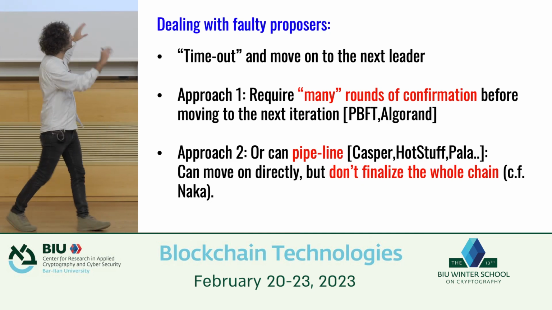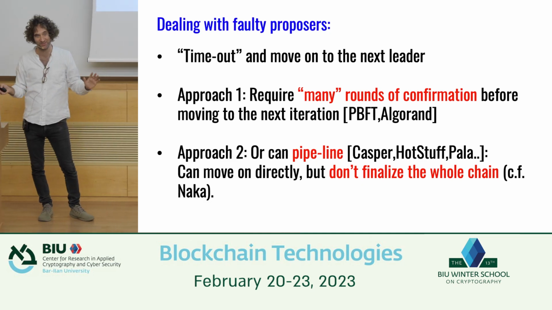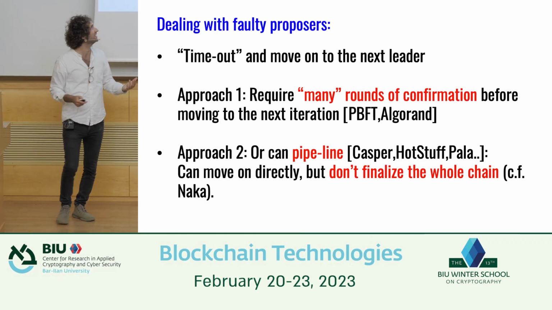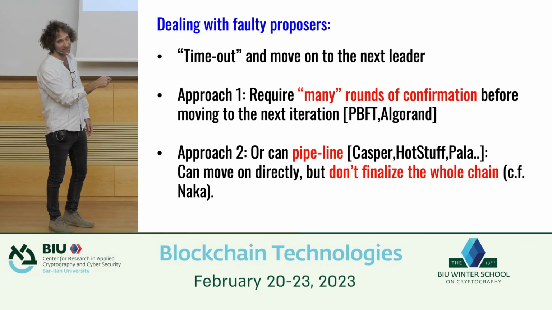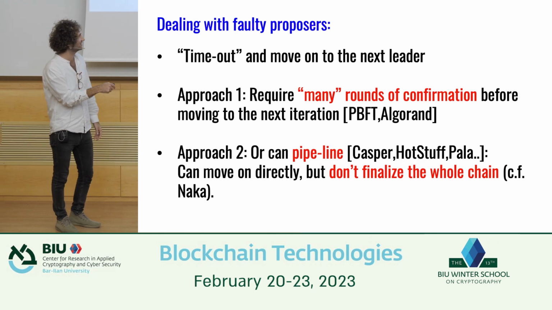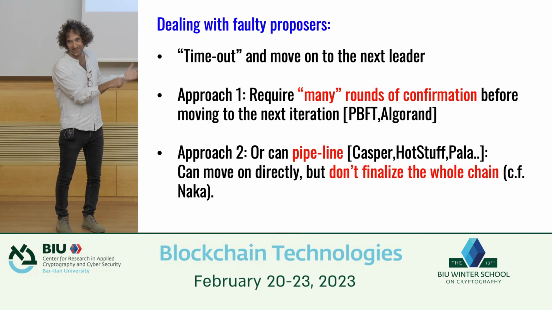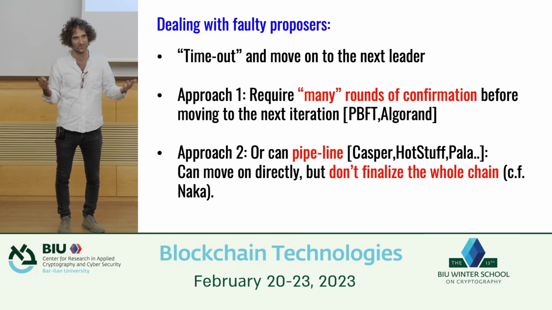Now, these two models, again, are two different philosophies, and they lead to different parameters. This one typically leads to slightly better finality, because here I typically need to remove a little bit more from the end, but this gets better pipelining. So again, it's not completely clear which is the better approach, and it depends on your application.